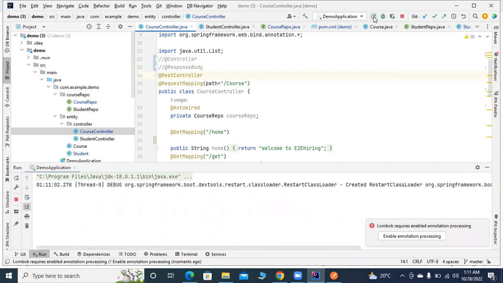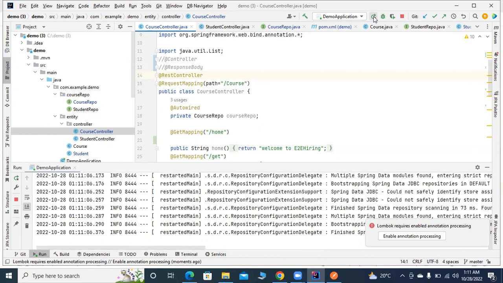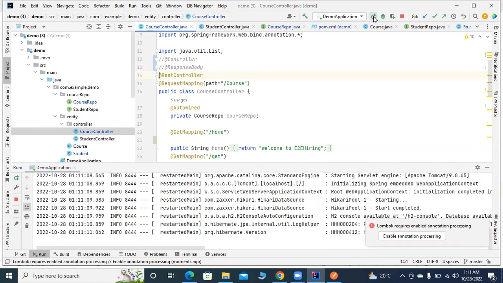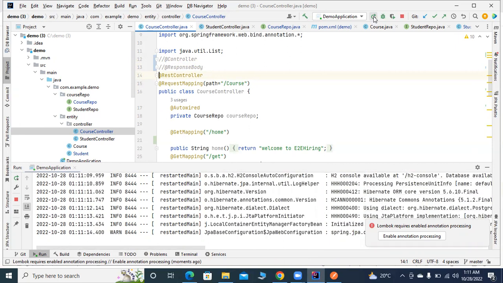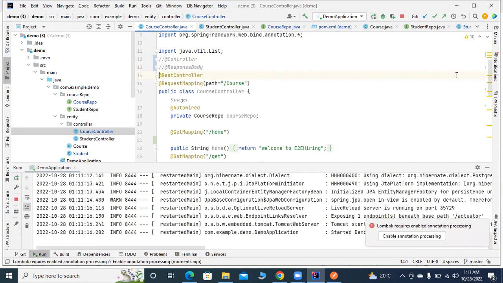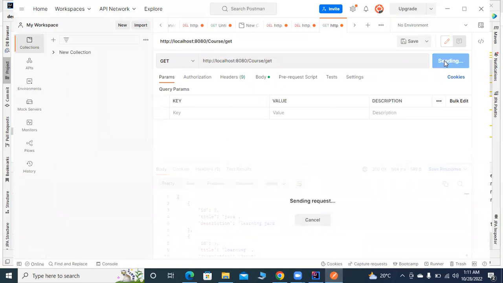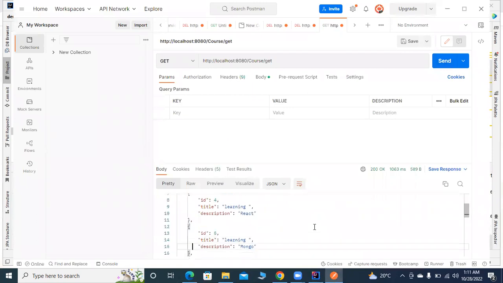So here, with the REST annotation in Spring Boot, we mostly return everything in JSON format. We don't have to use @ResponseBody in every handler method, right? To avoid this, we are using @RestController. Now also the code is working fine, right?